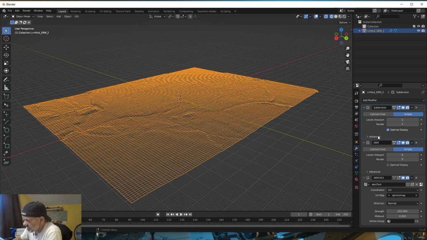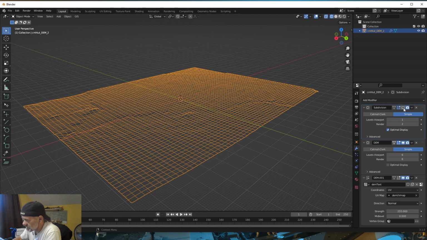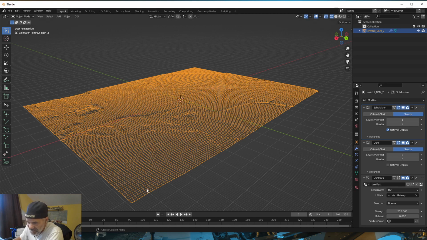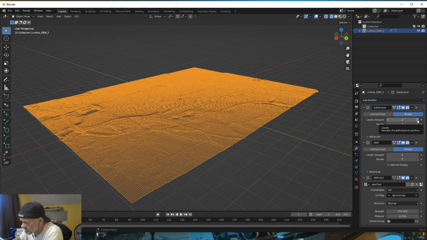I mean, if I turn that off from the view screen, in our viewport, it doubled. All right. This is our original one that we brought in when we first brought in our digital elevation model. But when we added the subsurface modifier, it split everything in half. All right. So it created 4 times as many areas. But you're just going to come over here to the levels in your viewport in your subsurface modifier, and you're just going to increase that until it starts looking better.